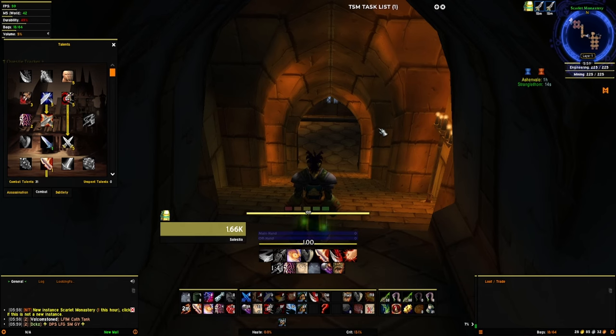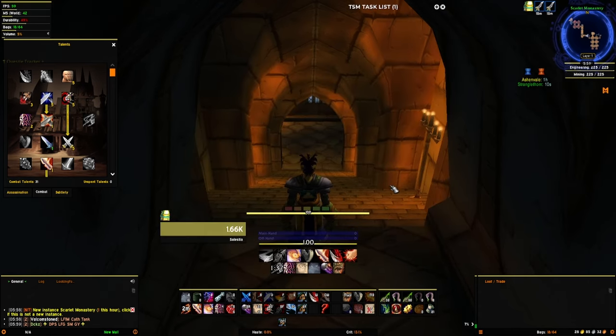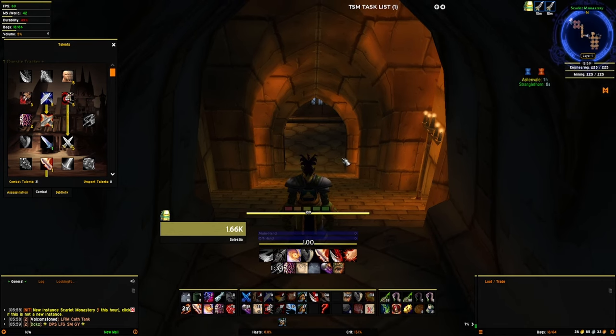So I am in Scarlet Monastery. I am in Graveyard. You do this in Graveyard and in Library. So Graveyard's a little easier, Library's a little more difficult. I'll explain why. So what we are going to be doing is getting guaranteed chest spawns.